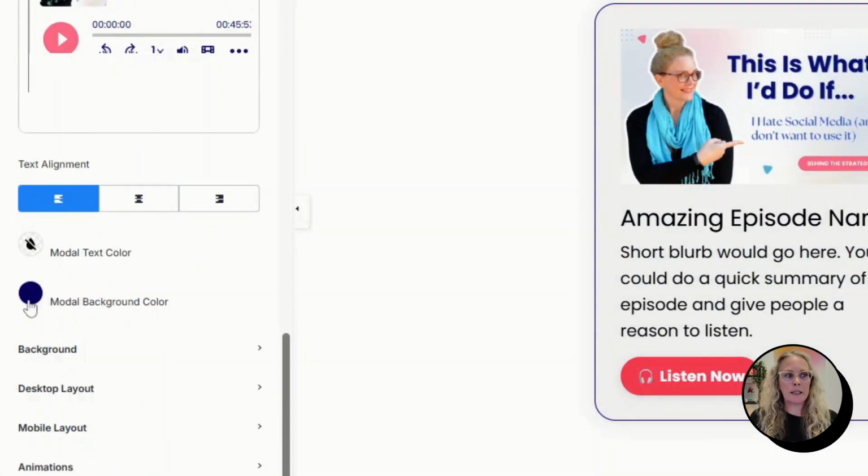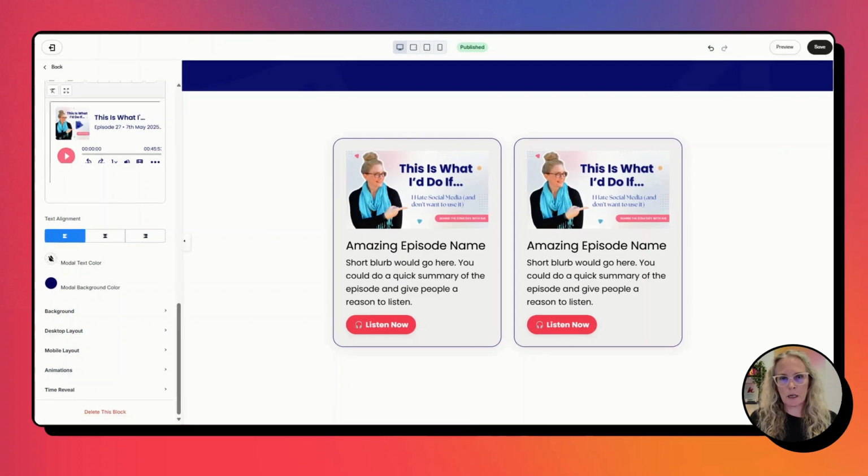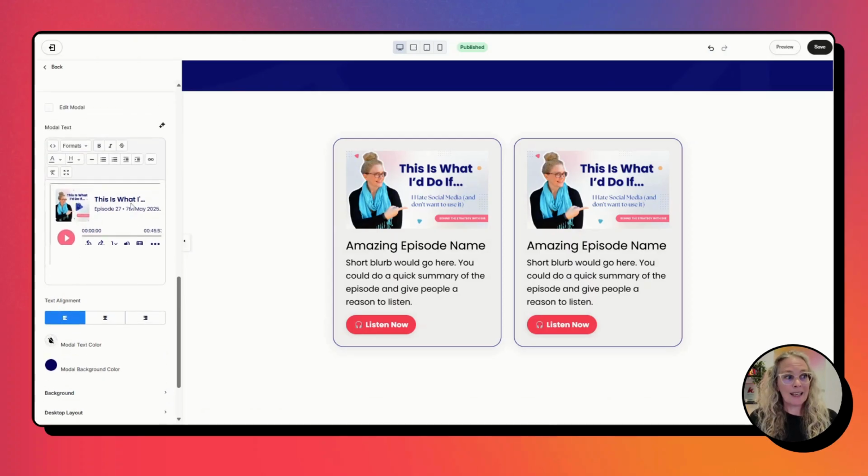In this situation, I have changed the background color so that it's showing up in my darker brand color, but you've got all the normal color options that you can have showing up here, and you can also change the color of the text. You can as well, just like a normal text box, do all normal formatting, highlighting, etc. in here. And if you did want to add a button or something like that, that's where you can go to ChatGPT and say, hi, I want this text box to have a button saying this, pointing to that thing. Can you please give me the code? And then instead of just typing your text in here, that's where you can come to this source code and apply that if you want to.